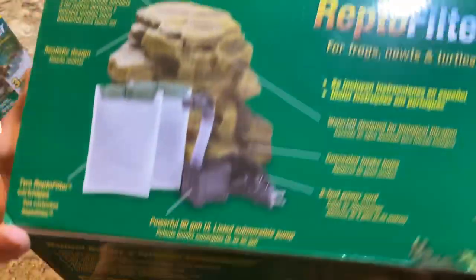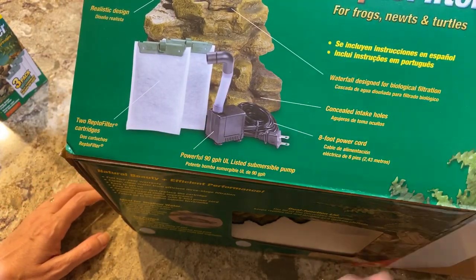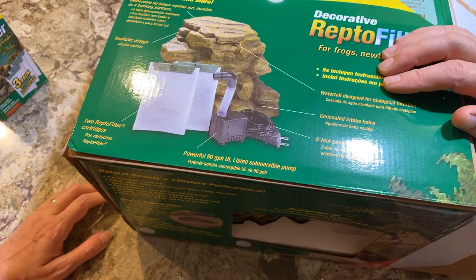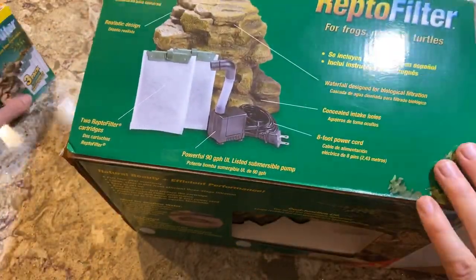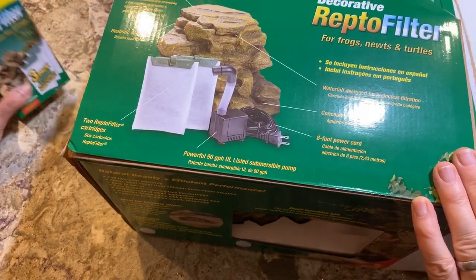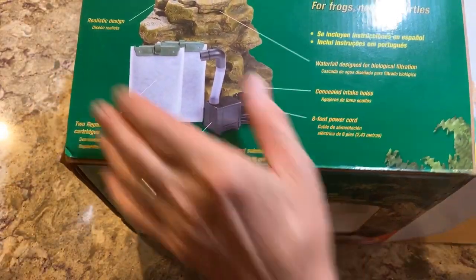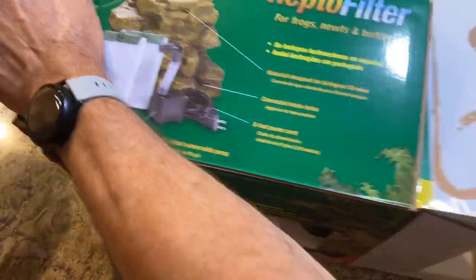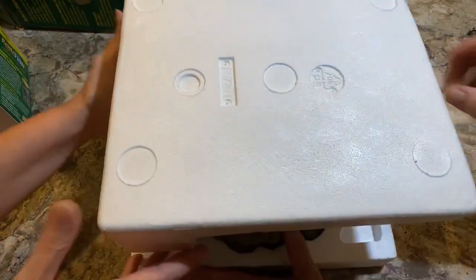And the other thing is that our turtle rips his food. He'll have it in his mouth and use his paw to pull it off and rip a piece off. And he makes a mess. They say to have a filter that's double your tank volume, which this is perfect. That's why we got this one right here. Okay, so let's see it.